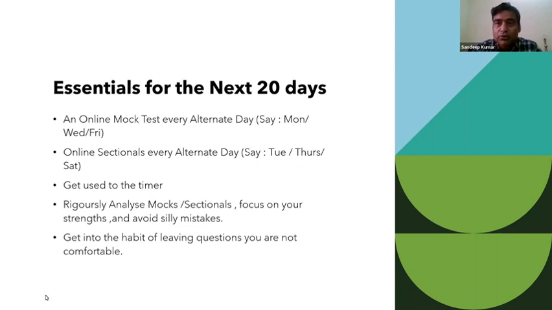Let's say if my mock scores have been somewhere around 80, a realistic estimate would be around 95 percentile in CAT. I should not be aiming for a 99. If it's 70, it would be around 85, 90. That will help me relax in the paper. If things go good, if the paper is easy, you'll automatically find your mojo and you'll automatically be faster. So reaching that target of 99 might be there, but if I'm a person who is continuously scoring 80, 99 on the final day would not be a realistic target. 95 definitely yes.